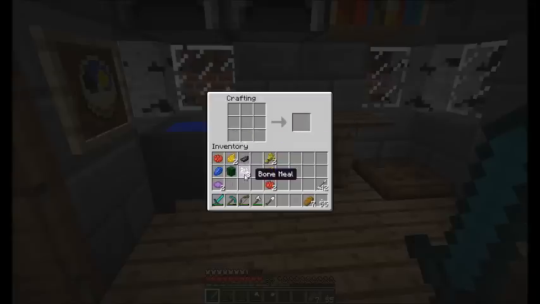Then to make a blue dye or light blue, you need to mix the lapis lazuli and the bone meal that they make out of bones, obviously. And here we go. This is the light blue dye. Okay, also you can make orange dyes out of this kind of.